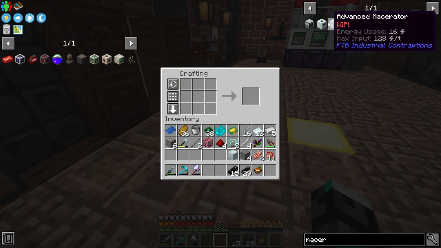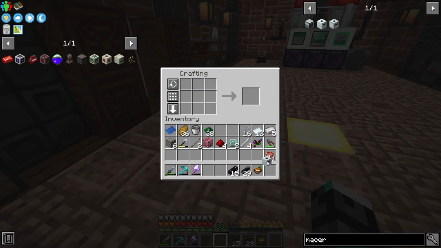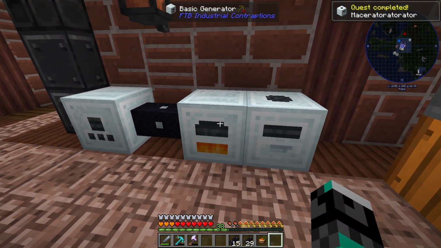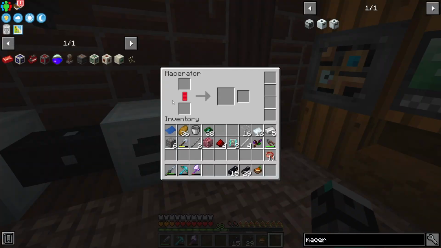And now with everything ready to go, we got ourselves a macerator. Now the macerator can actually, I believe all the other machines can go hand to hand with this, but ideally you use the cables to just spread around your energy.